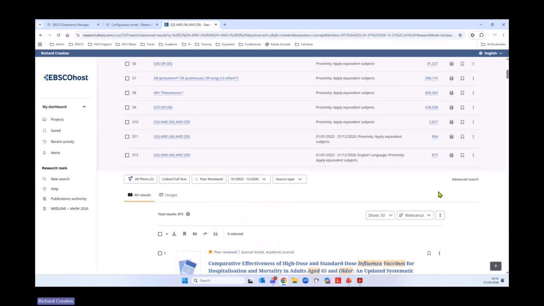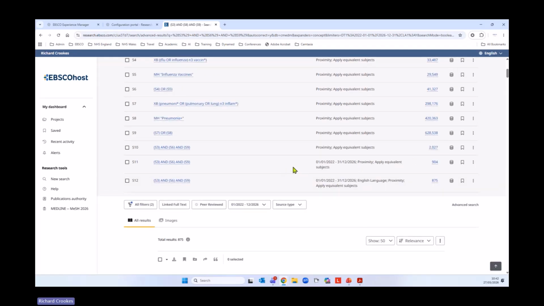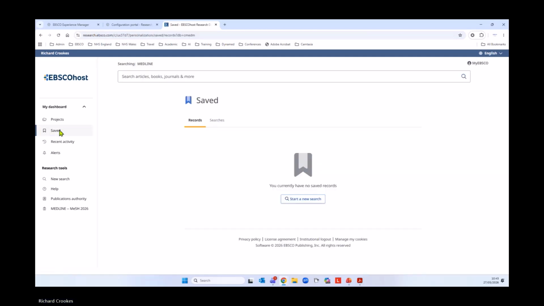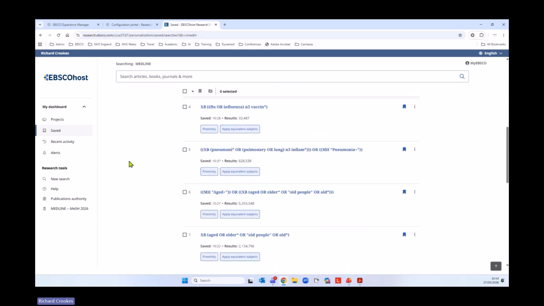In any case, once you've applied certain limiters, you'll see they are also included in the search history. So S11 has the 4 years publication date. S12, we've also factored now English language. They're included here. As I mentioned, you can also save this set. So for example, you can select these and click the save ribbon, and that set is now saved. If we go to the save folder on the left-hand column, you'll see the saved searches tab, and you'll see the set here is saved.